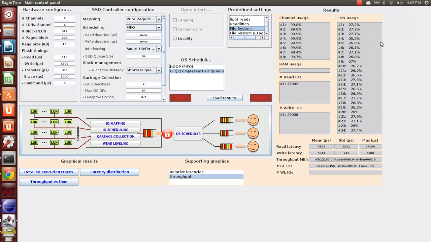So in the last experiment, we want to illustrate the potential of opening the interface between the SSD and the application. The general idea is that if the application can pass information to the SSD, it could then use this information to improve performance. In this experiment, we allow the application to communicate to the SSD which pages are likely to be deleted at the same time.